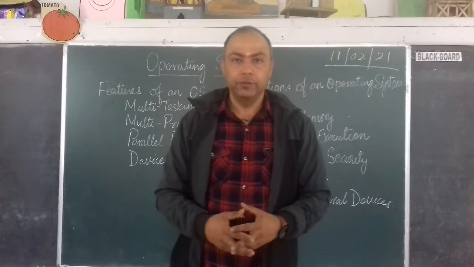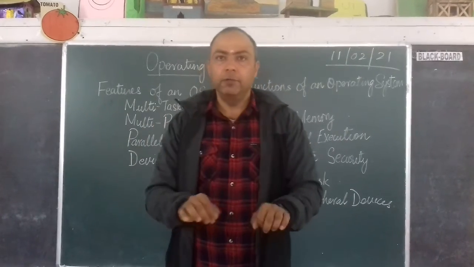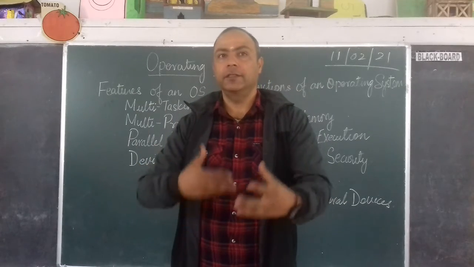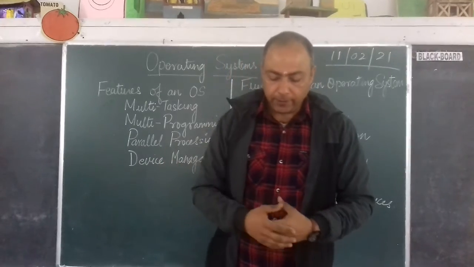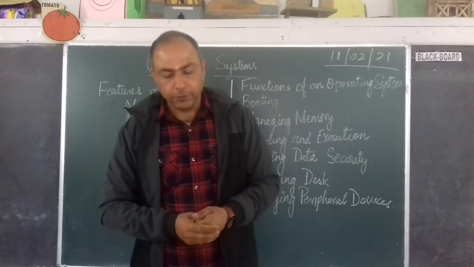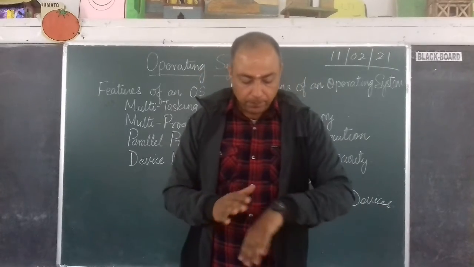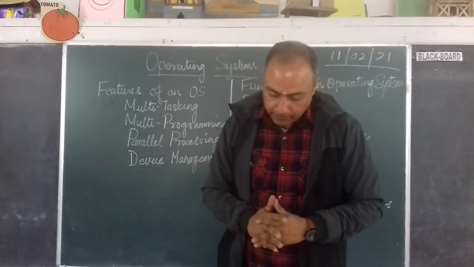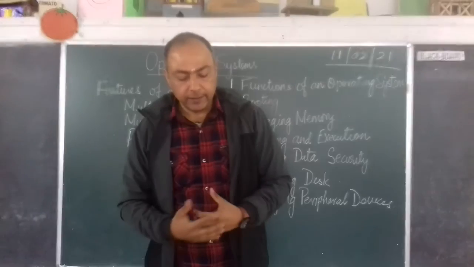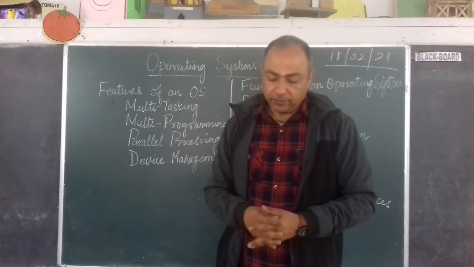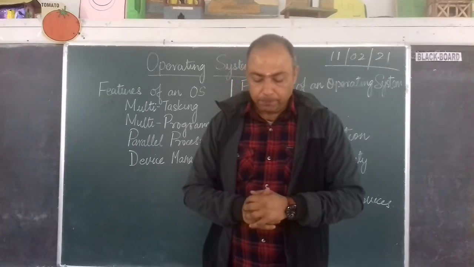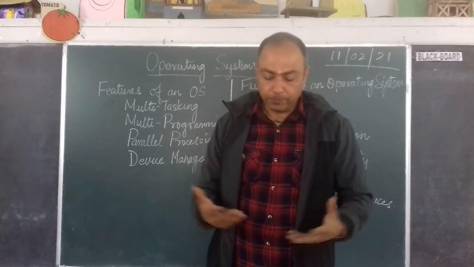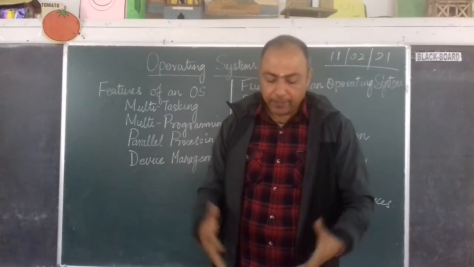It accepts the command from the user. So input, process and output. Input devices are those through which we can feed the data to the computer. The CPU processes the data and gives the result to you through the output device. So managing the peripheral devices is also looked after by the operating system. It accepts the command from the user, processes it and sends the output to the peripheral devices. This output is then displayed to the user. So managing the print function, which is to be printed out to the output devices, and managing the interfaces.